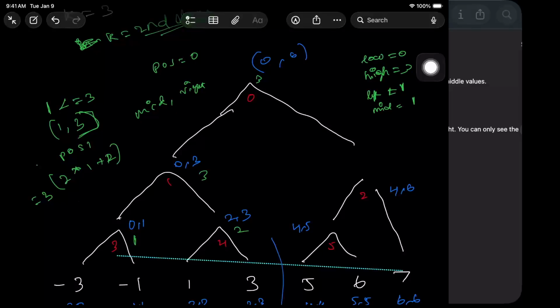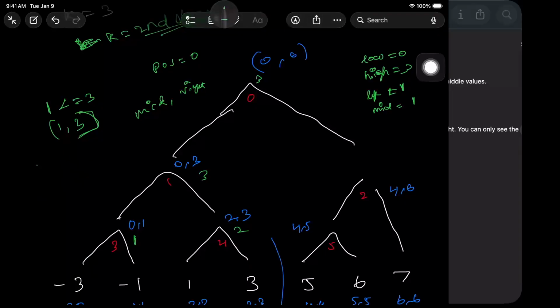Actually, sorry, we need to look. We need to go into the high, not here. We don't need to look at left and right, 2 star position plus 1.